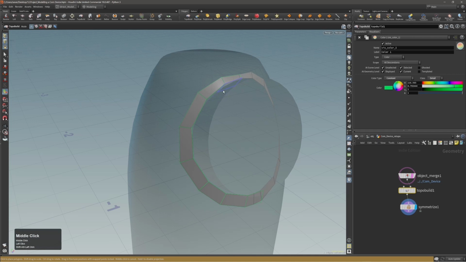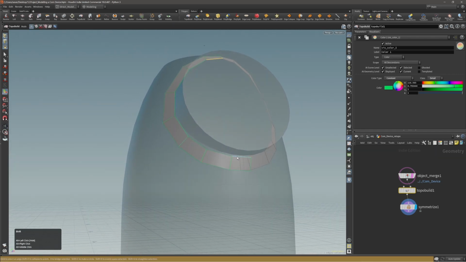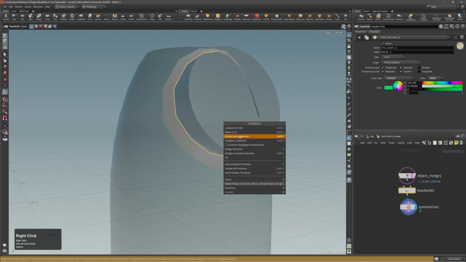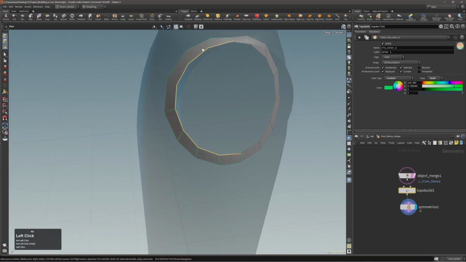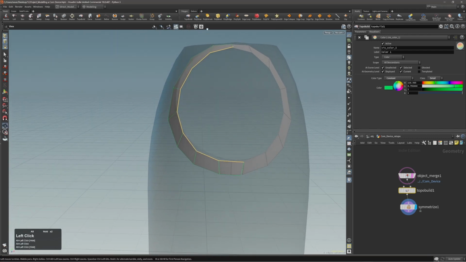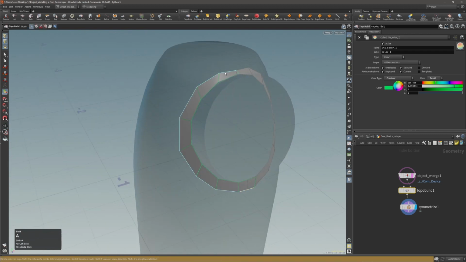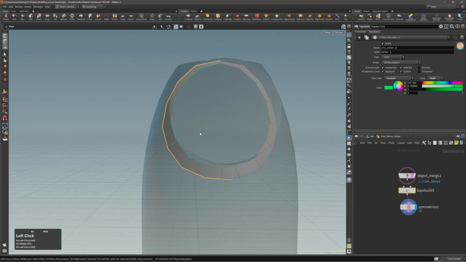So let's select this thing. Deselect with middle mouse button so that I'm basically in selection mode. Then Shift A, left mouse button to select a loop, and then we can choose to even out the spacing of the selection. So with Shift E, we can even out the selection here. And we can do the same here. So Shift E to even out, and then we get something like this.